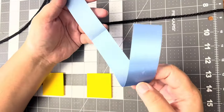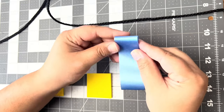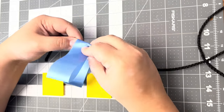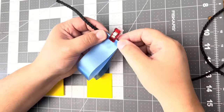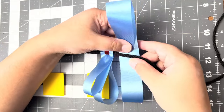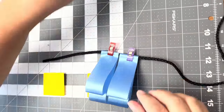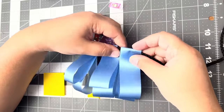To make my loops, I'm folding the longer side of the ribbon to the pre-folded line, and then the other side will be folded to that same pre-folded line. Our second fold is what forms the top loop. I'm going to fold my ribbon over the cord and clip it in place.